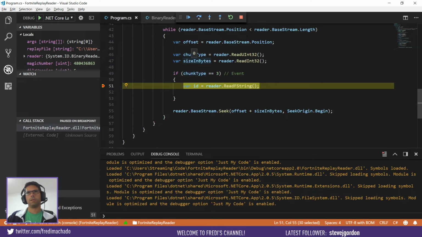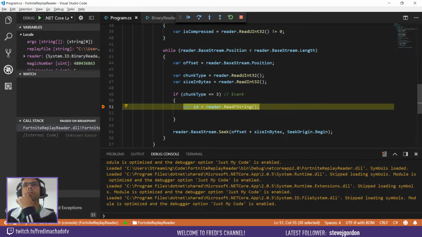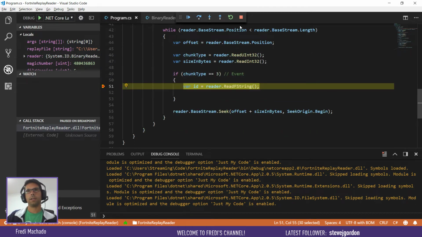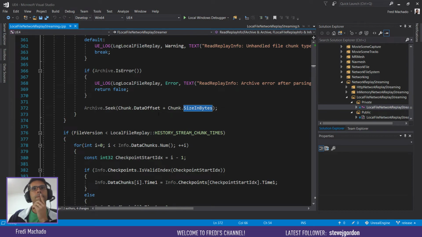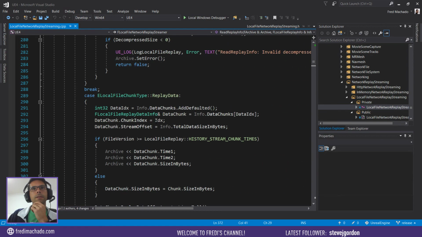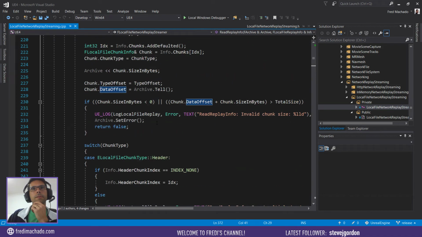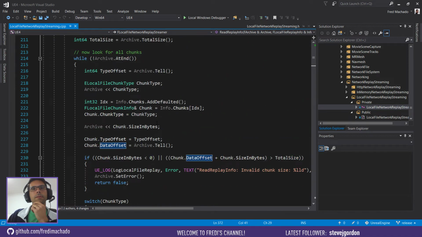Chunk type 3, size in bytes 0. Yeah, this thing is wrong. It shouldn't be. We need to investigate a little bit more. But we need to chunk the offset, which is, okay, it's after we read the size in bytes.